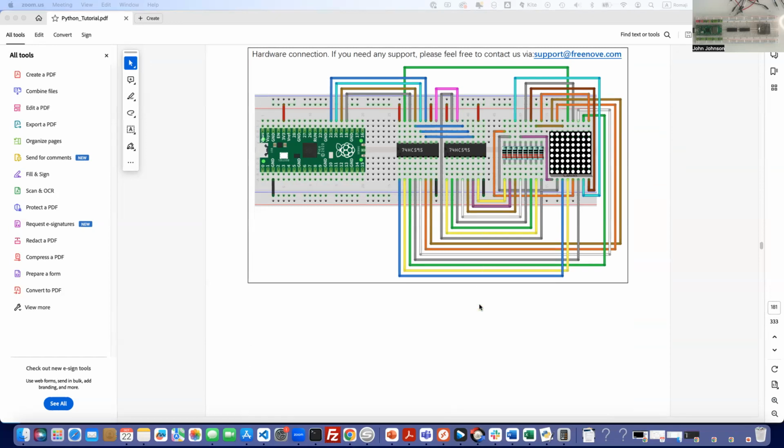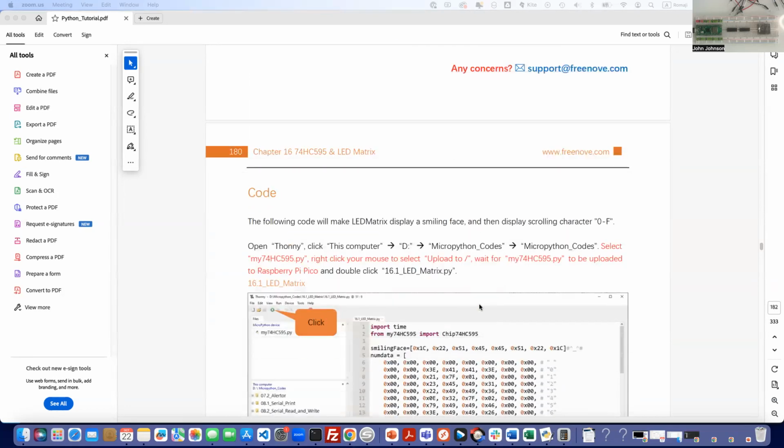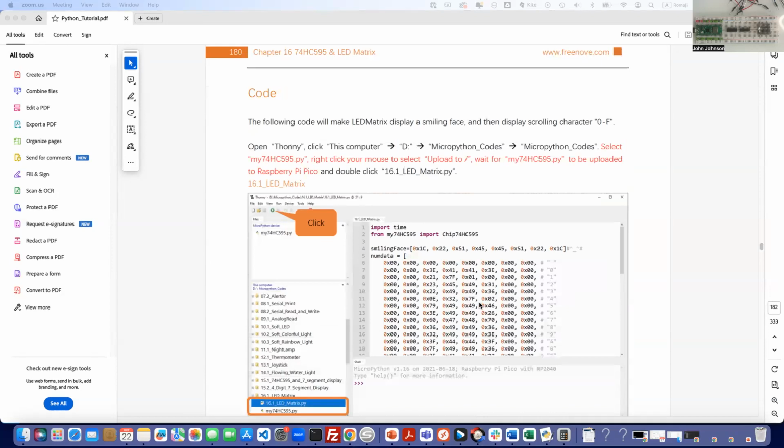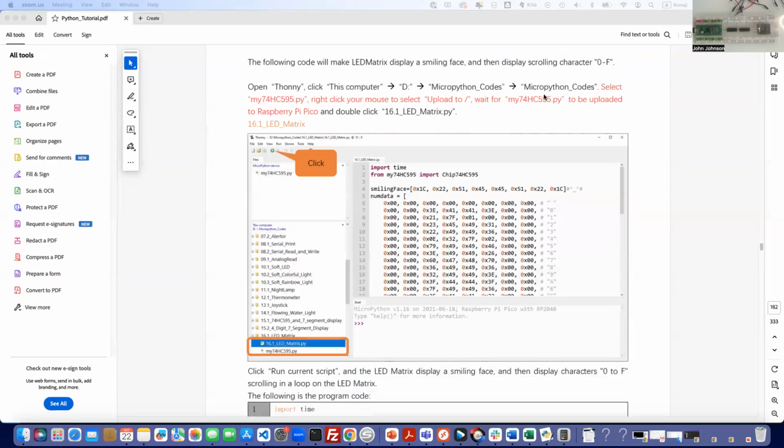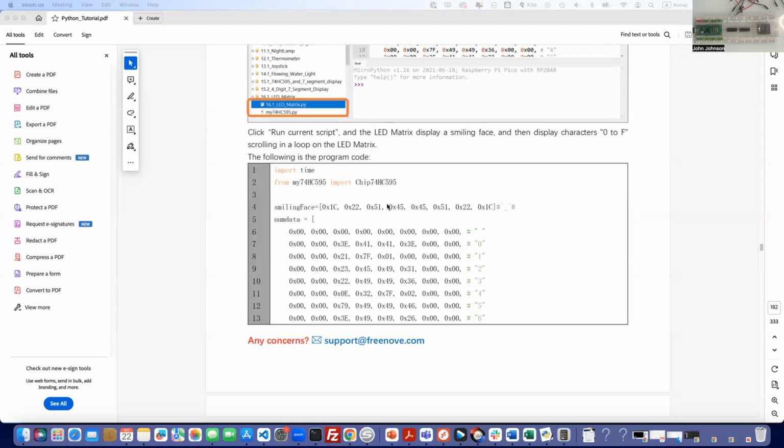We can delve into the code a little bit as well. The code is doing some pretty complicated stuff there, but again, you're going to have the my74hc595.py module on your Pico, but you should have that already from before. And let's go down and look at the code. So we do our import of the module here. We import time as well. We've got our smiley face, which is simply this set right here.